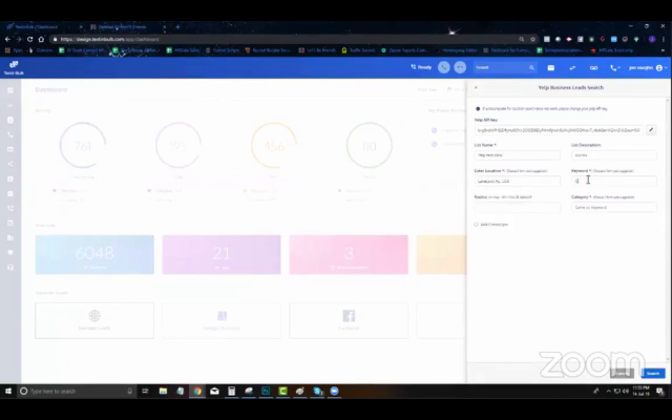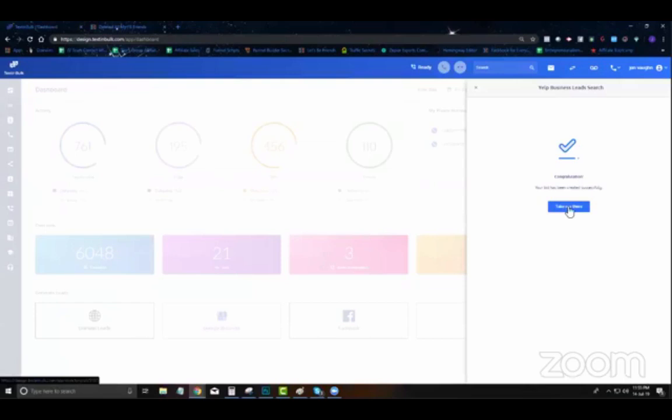And I'm going to type in clinic. This is a walk-in clinic, and I'm just going to search. So now you can see all these different types of lead generation.